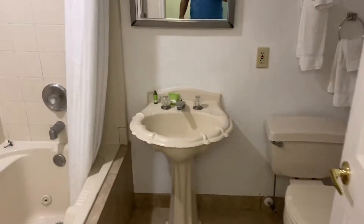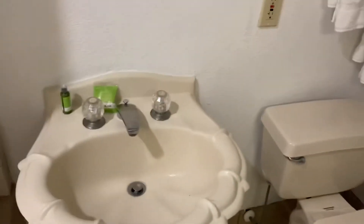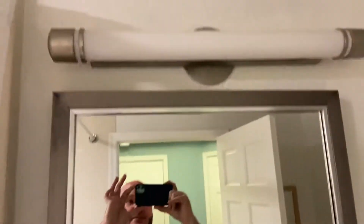Going into the very dated bathroom — this seashell, kind of grandma-y sink, and a jetted tub that I wouldn't recommend using as a tub. I took a shower in it. Water pressure was okay, but unlike a lot of Disney resorts, this is definitely well water, and if you're not used to that smell when you're showering, it can get really unpleasant. And if you're thinking I look kind of dark in here, that's because that light doesn't work. The only light is above the shower.